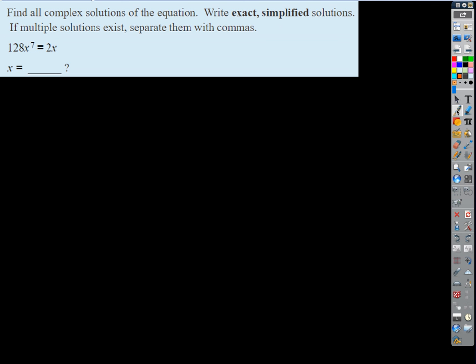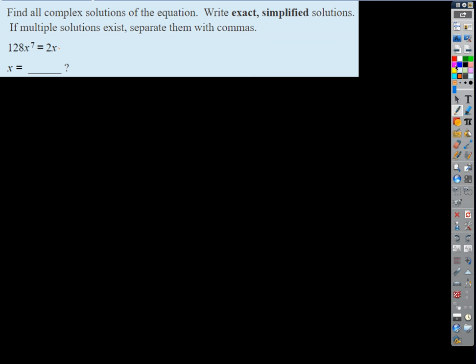If I divide by x, see what would happen if I divided both sides by x. I would end up with x to the 6th on this side and nothing on this side. So how many total solutions does that give me? 1. By the fundamental theorem of algebra, if it's a 6th degree, I get 6, right? But that's not right. How many should we actually have? 7. So if we divide by x, we're losing 1, right? Yeah, we can't do that.